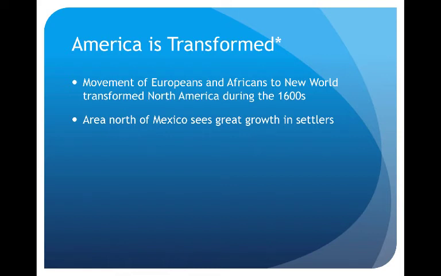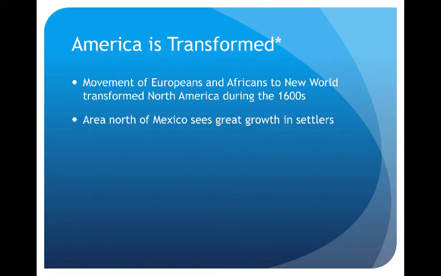Economic opportunity was the biggest reason. Land is cheap. They wanted to get in on the tobacco boom, or they wanted to trade with Native Americans. The second big reason was religious freedom. A lot of religious conflict back in England, and so dissenters, people like the Puritans, also Catholics and Quakers and other groups, came to North America too, where they could practice their religion freely. Obviously, Europeans came voluntarily. Africans were forced to come as slaves.